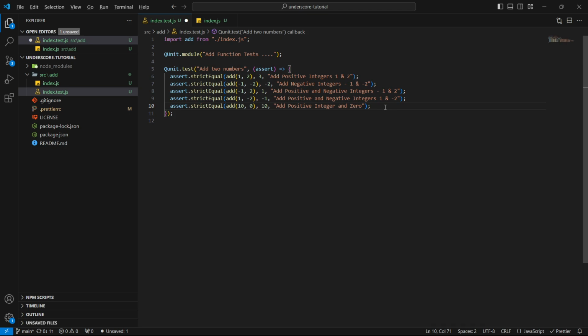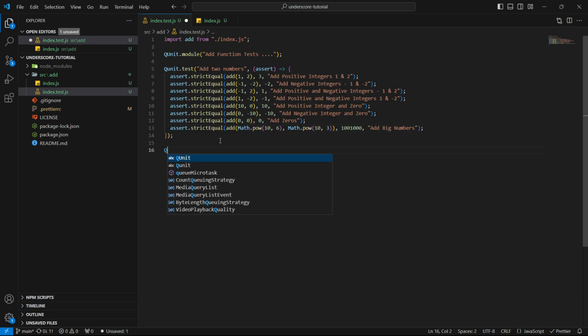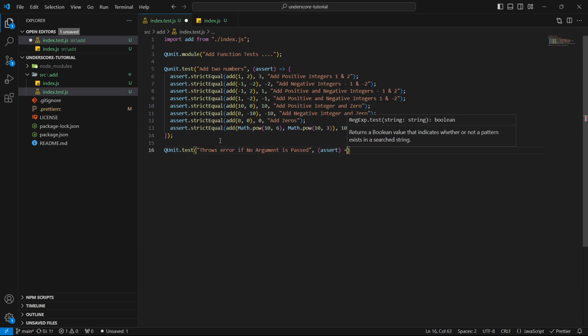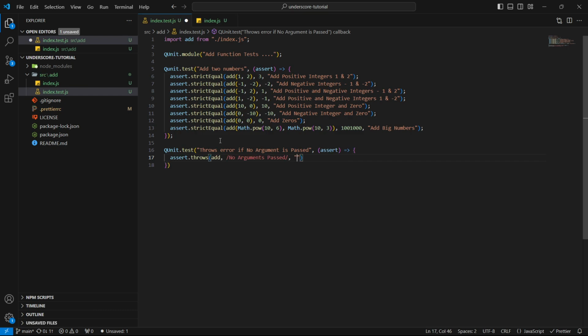We are going to write some more tests. Let us also write a test where if we are not passing any numbers to the add function, it should throw us some error. We are doing a pattern match here. If we are invoking the add function with no arguments passed, it should throw us an error saying the same.